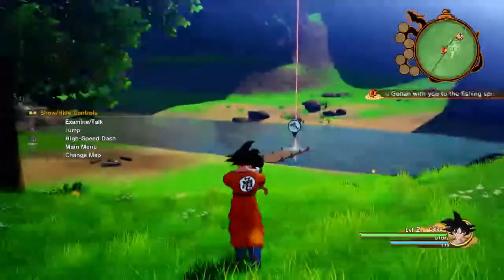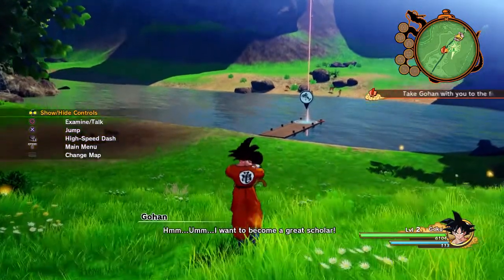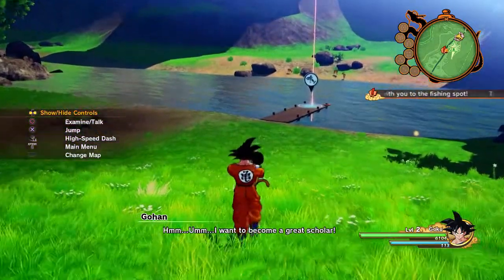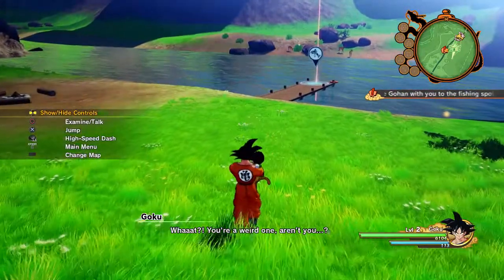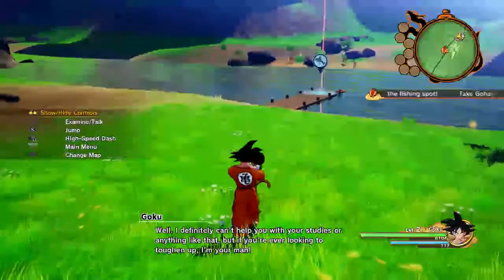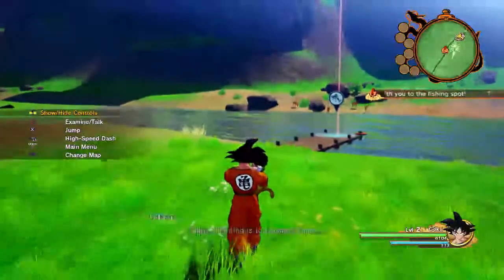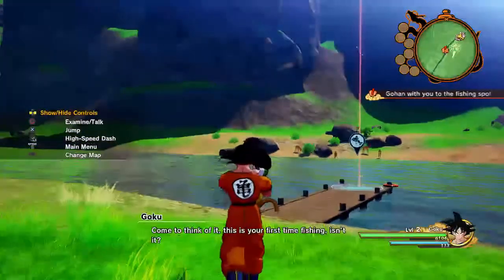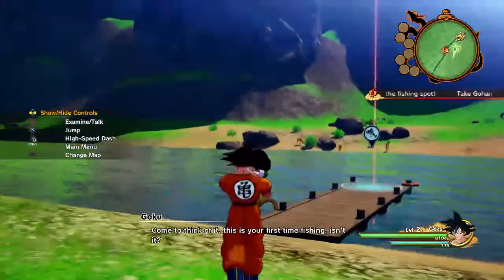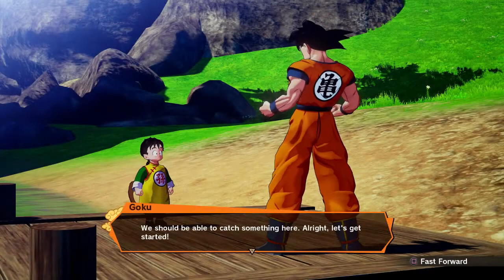So yeah, I'll go over there to fish. What do you want to be when you grow up? I want to become a great scholar. What? Seriously? You're a weird one, aren't you? Well, I definitely can't help you with your studies or anything like that. But if you're ever looking to toughen up, I'm your man. Fighting is too scary for me. Come to think of it, this is your first time fishing, isn't it? Yep, it is. All right, then let me show you how I used to do it back when I was your age. We should be able to catch something here.